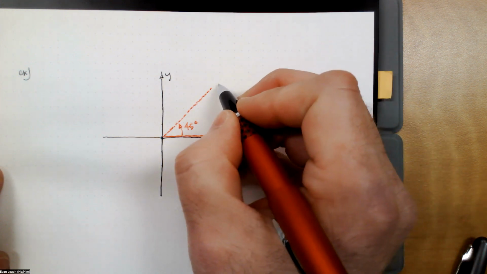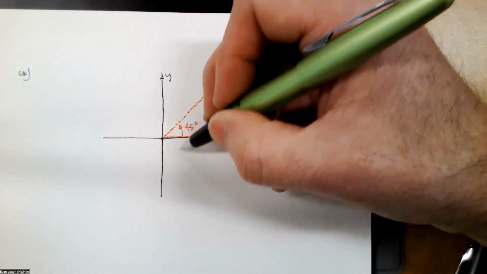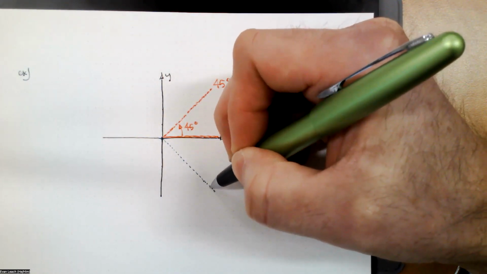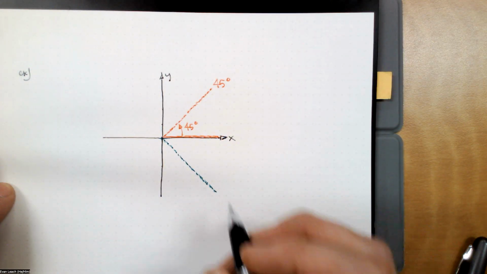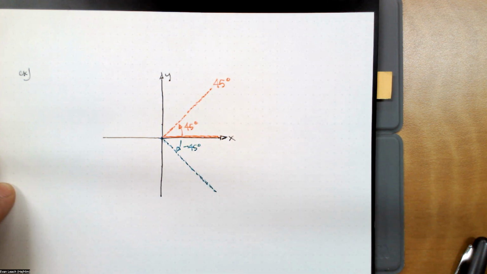It's going to get crowded in the middle, so I might label this on the terminal side. This terminal side is at 45 degrees. That would be another option for labeling that particular angle. When I say clockwise is going to be negative angles, that means if I draw an angle down here, if I go 45 degrees clockwise, I could call this angle negative 45 degrees. Because they're going clockwise, I can say negative 45 degrees. Counterclockwise is positive, clockwise is negative.